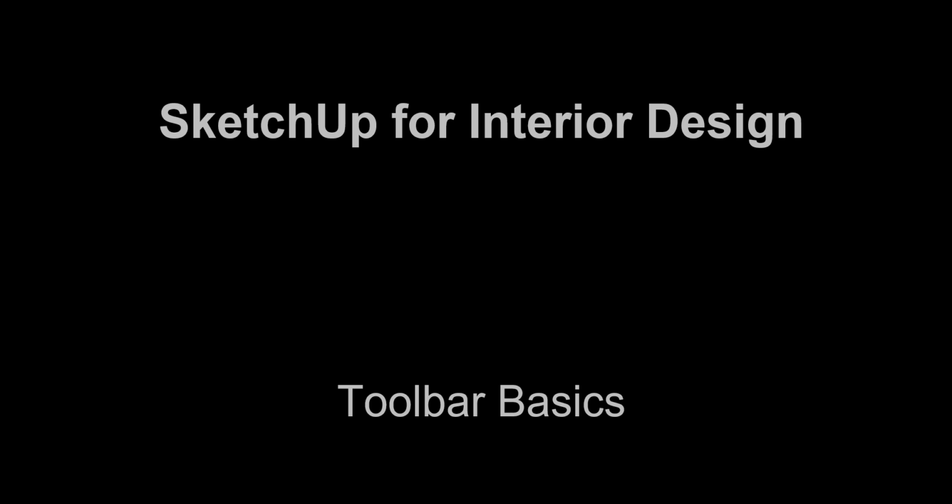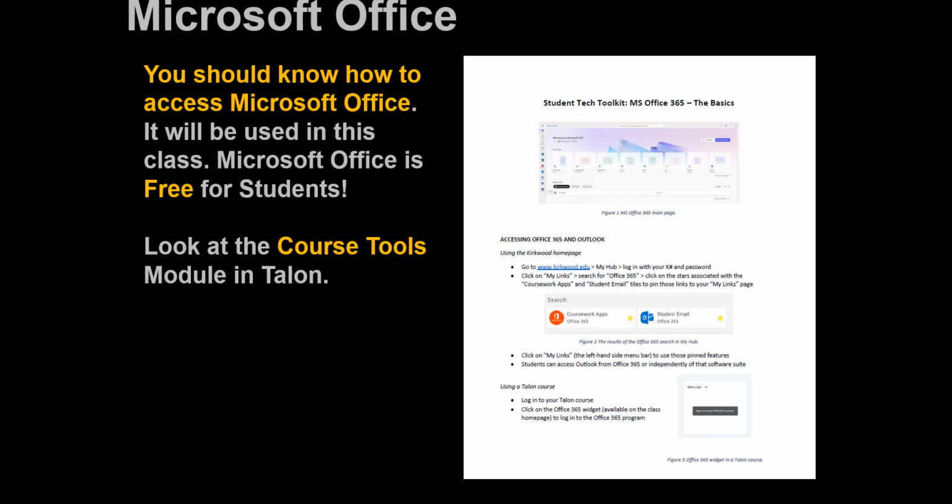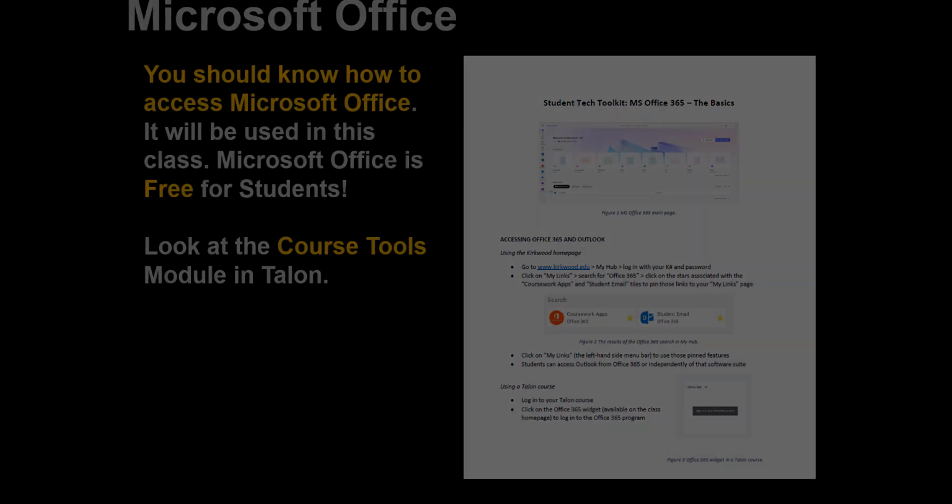In this session, we'll be looking at the toolbar and some basics about it, as well as creating some fundamental objects and learning how to do that using SketchUp videos. I want to make sure you also have been able to download the Microsoft Office from the Course Tools module in Talon. If not, please make sure to do so. We will be using it, I believe, in the next session.